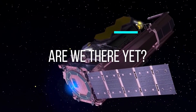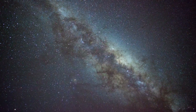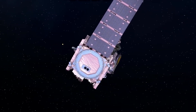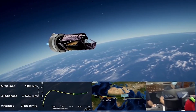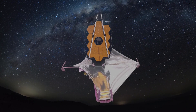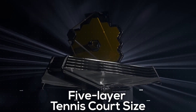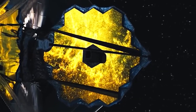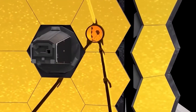What lies immediately ahead for the mission team is the excruciatingly slow but exciting process of gradual mirror adjustments that will make the 18 images blend into a single shining star. NASA is targeting April 24th as the day that James Webb Space Telescope will have its marvelous mirrors fully aligned — four months almost to the day that Webb has been in space. There's the five-layer, tennis court-sized sunshield to protect the enormous mirror and sensitive instrumentation from the sun. Images will become clearer as the mirrors get colder, and infrared background noise is suppressed at this temperature, crucial for Webb to pull the curtain back on the earliest days of the universe.